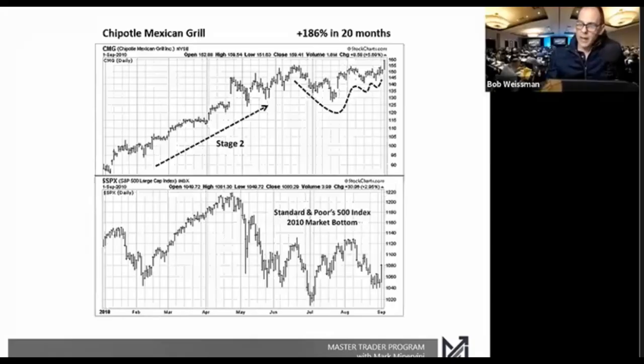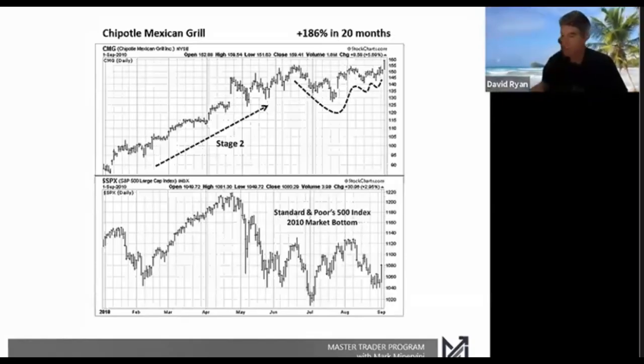Anything important to add here on these charts? No, but you can just see on CMG that it's interesting how the stock is just getting tighter and tighter, even though the market itself is going down and chopping around. I mean, look how tight this is getting. And that's usually what you want to see before a stock really explodes and takes off. So volatility in the market, if it doesn't translate to the stock, that's going to be a stock that's about to make a great move.